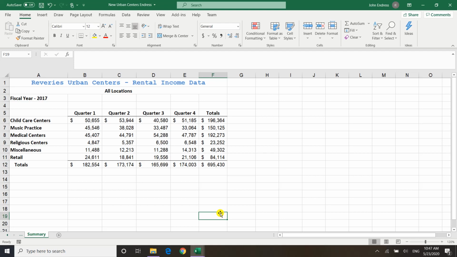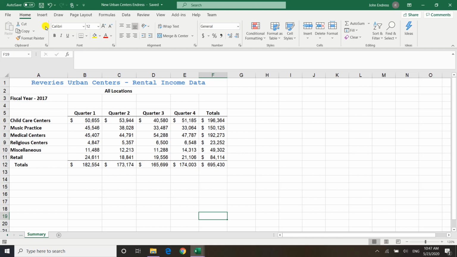And step 18, I can't emphasize this enough. If you have not saved Urban Center's workbook now, please do so before you do anything else. I'm going to do it again. I know I mentioned it at the end of the previous video, but it's worth mentioning several times. Save your work, because if you go on to step 18 with broken links and you haven't saved your work, things aren't going to work out for you.